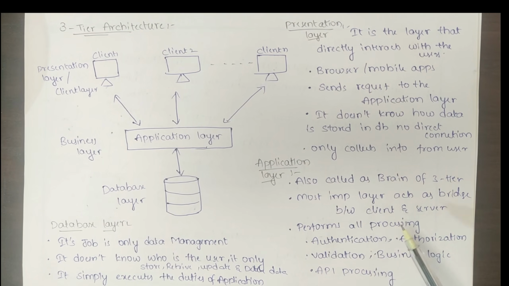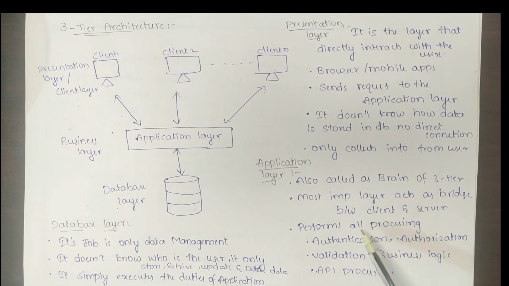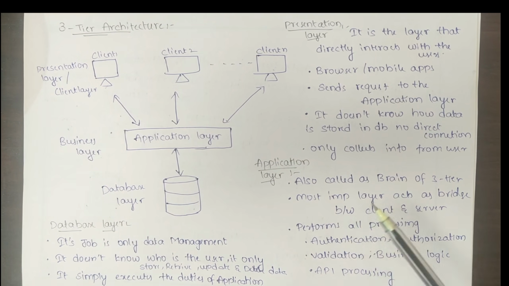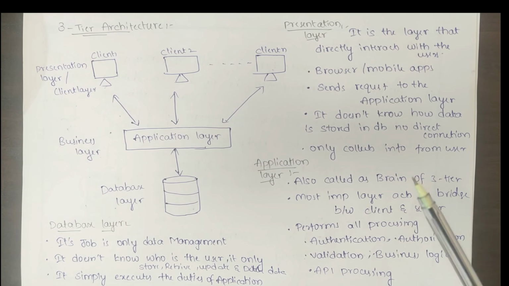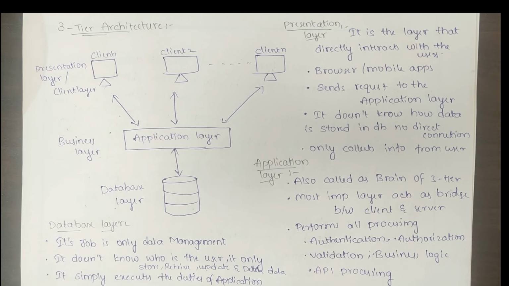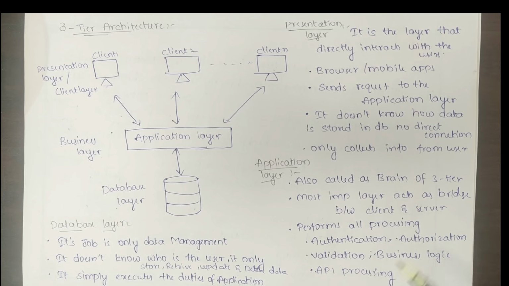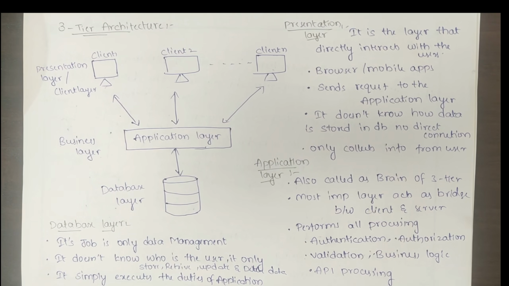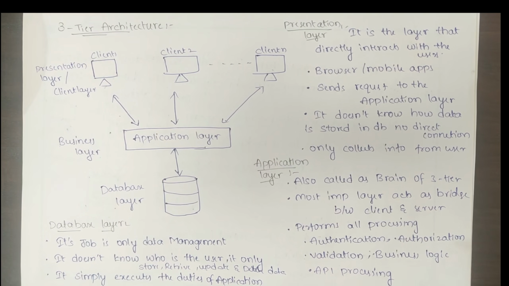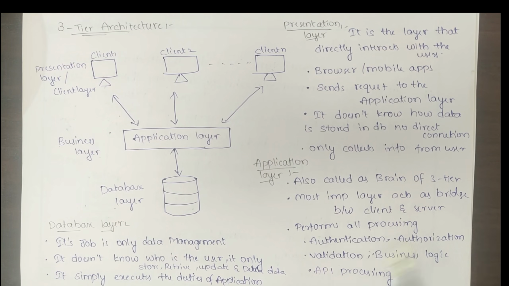To understand the processing in this application layer or business layer, I am considering the banking sector as an example. Suppose you are willing to transfer 5,000 rupees to someone's account. It will immediately check with the database whether the balance is available, whether you have entered the right password or not, whether the OTP is verified or not, or whether the daily limit was exceeded or not. All these things will be verified by the application layer and then sent to the database layer.